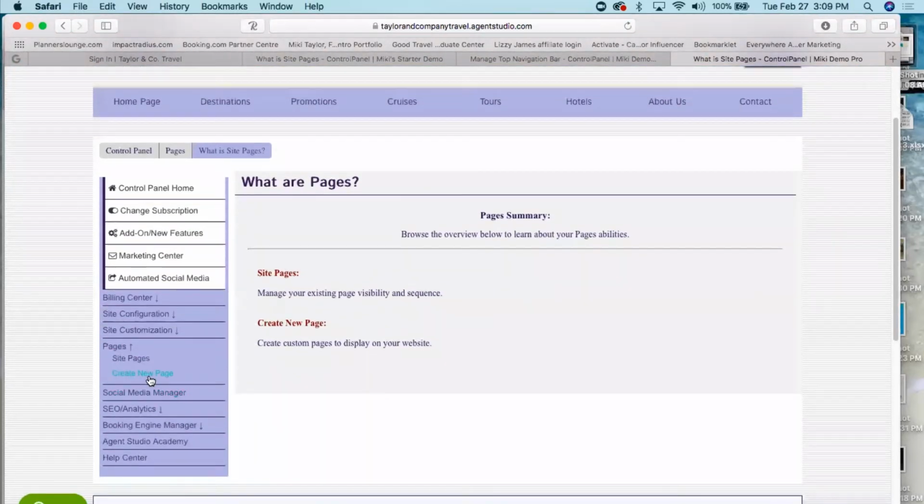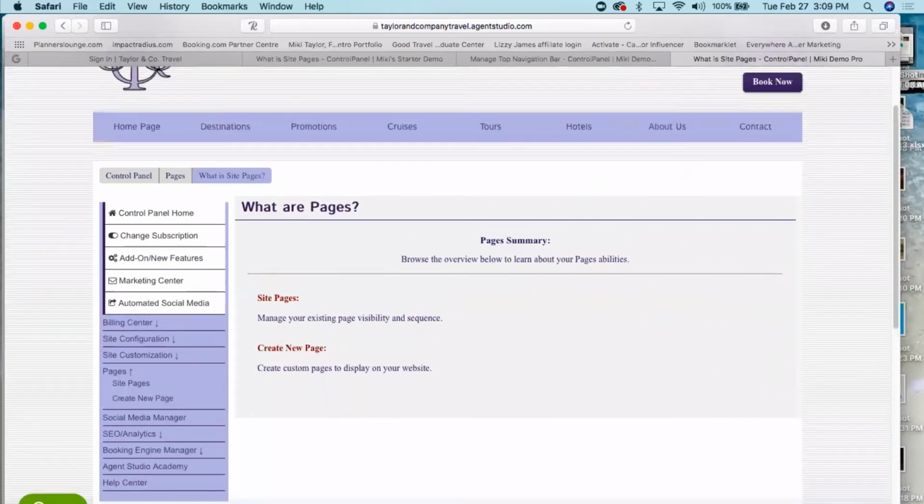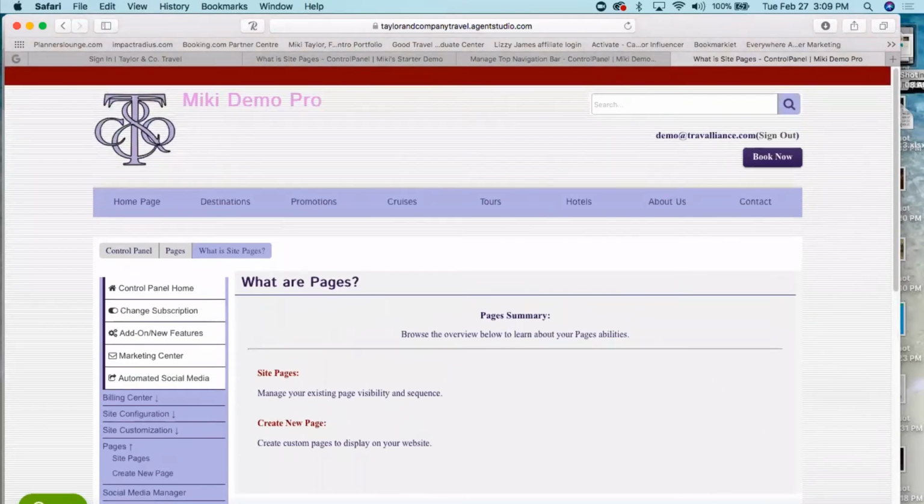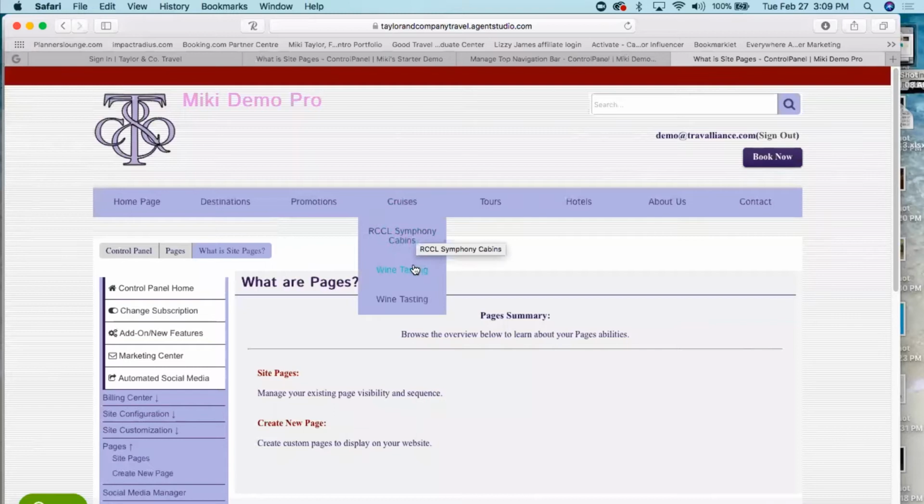Okay, so I do stand corrected. My apologies on that. I did think that you could choose what you wanted to hide and not hide in the professional version. So I do stand corrected. We can't change any of these. They have to stay as they are, but as you can see, we can add pages underneath as subpages.